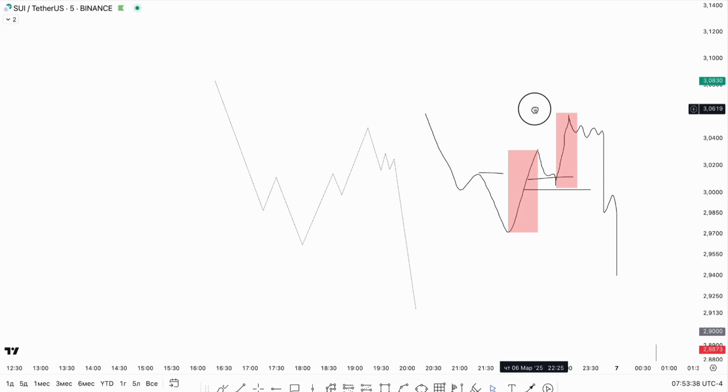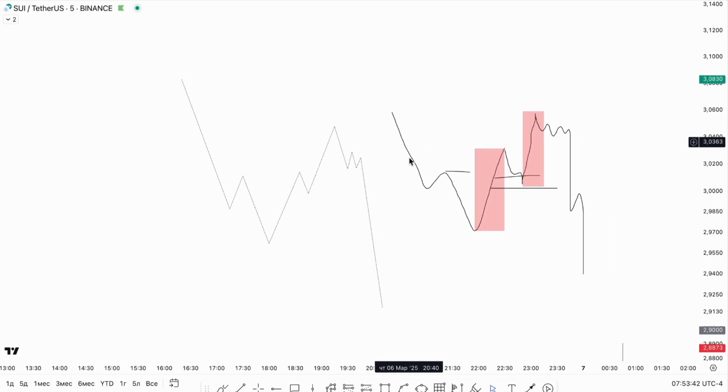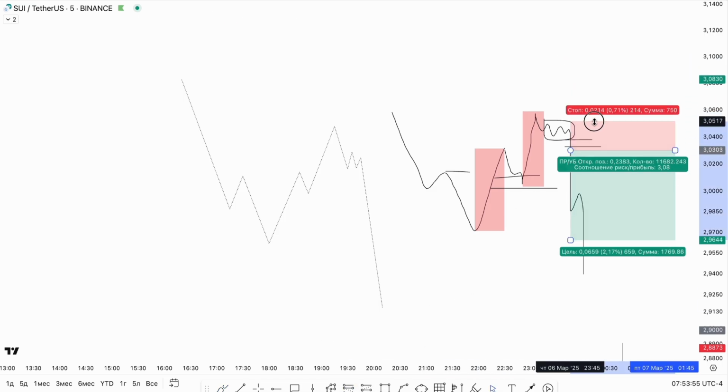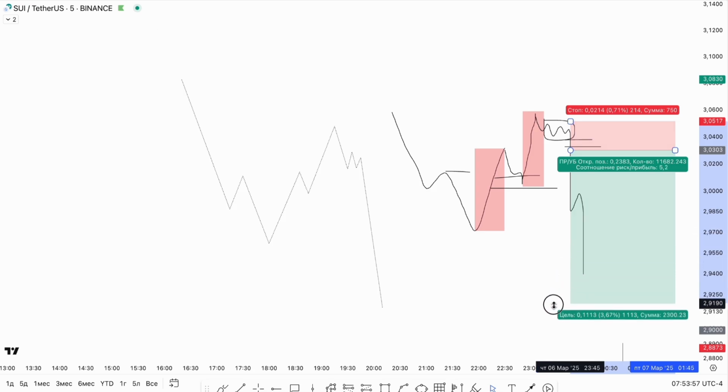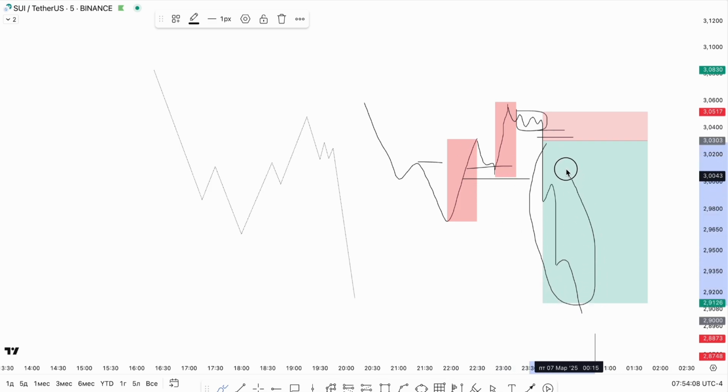But we must practice opening transactions in the most unobvious situations. That is when trading begins. This is an indicator that the price is unfolding. We must confirm the formation of a small imbalance. And already here, with a stop loss for this formation, very small, and take profit 1 to 5, you can work out the position in the right direction, having already understood all the manipulations. And opening a transaction, working out a clean movement.